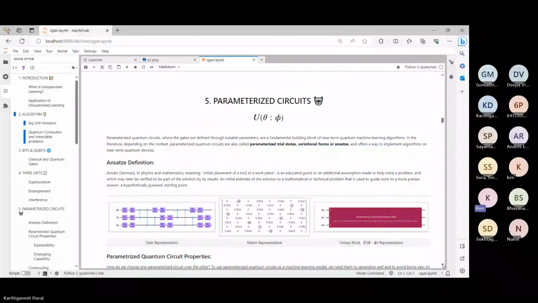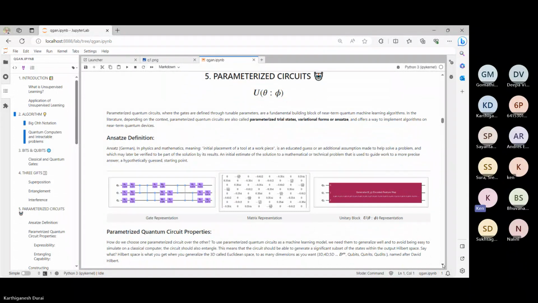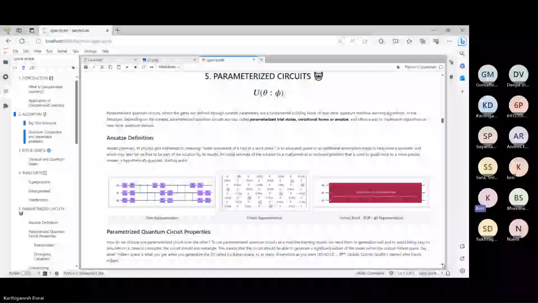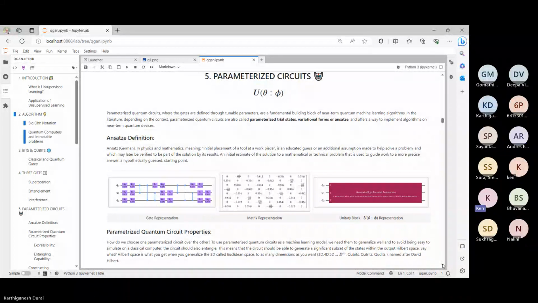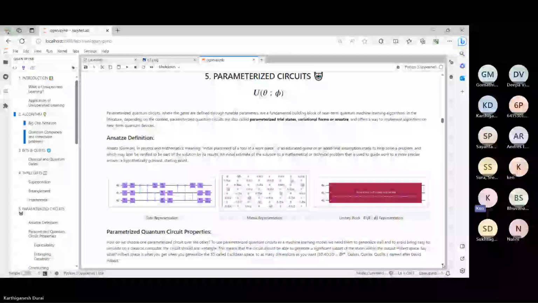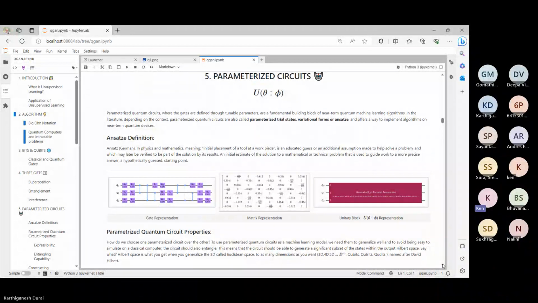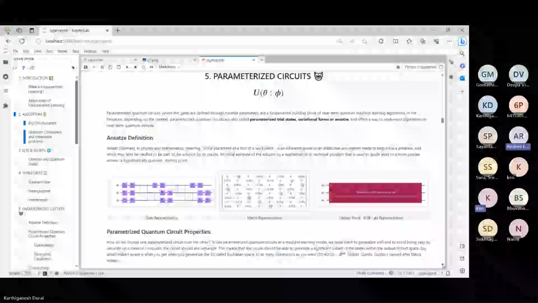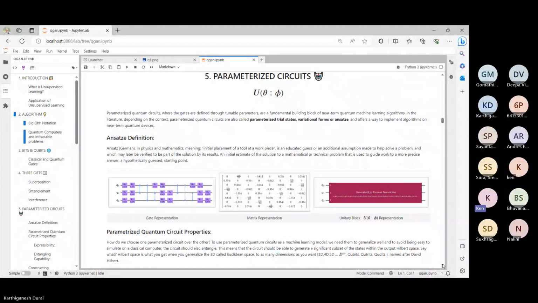Parameterized circuits. So parameterized circuits is one of these fundamental ideas in quantum computers. And the idea of a parameterized quantum circuit is we have some variable that we're able to tune. We have some variable that we're able to change in our circuit. And that variable that we're able to tune means that we could optimize. We could offload it onto a classical computer, have it tune it, identify the parameters that we want, take those parameters, upload it into our quantum circuit, and repeat the process again.